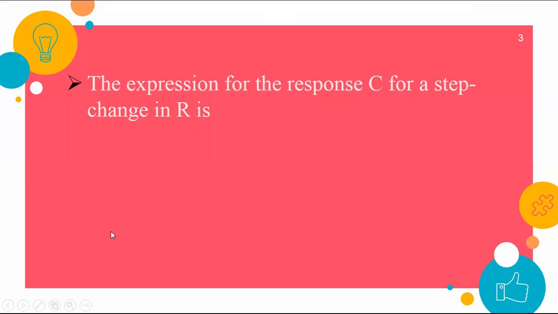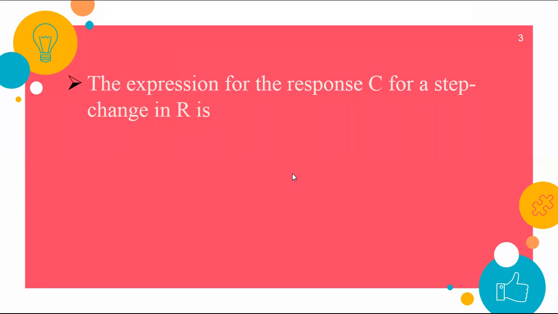Now, the expression for that system, for a step change in R, meaning we keep U constant, just like my discussion last Monday. A system can be subjected to two types of disturbances, one in the form of loads on the controlled variable, or one in the form of changes in the set point, which is the R.